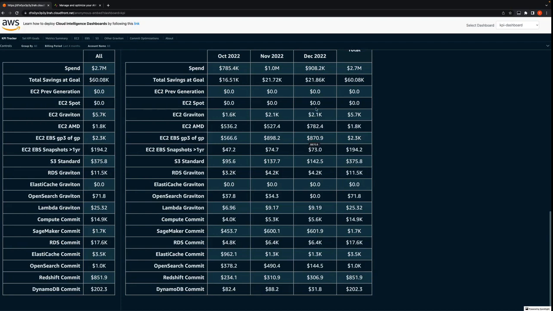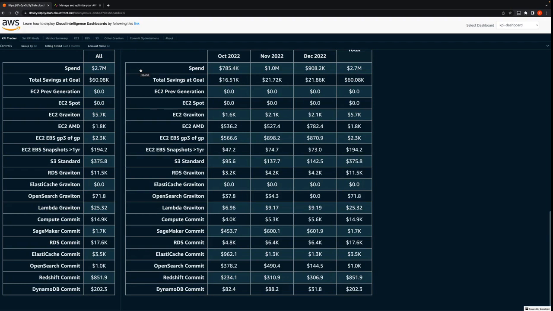You can see which of these KPIs can bring you the most cost optimization opportunities, and prioritize the work of your resource owners and engineering teams depending on the amount of optimization opportunities you have. So it's easy to see here that, for example, it's worth working on the GP3 out of GP KPI, because it provides a relatively high amount of cost optimization opportunities, and RDS for Graviton here as well shows pretty good opportunities for us.